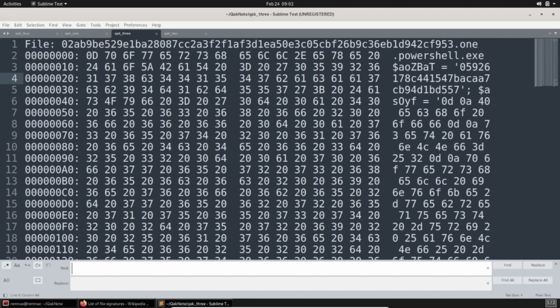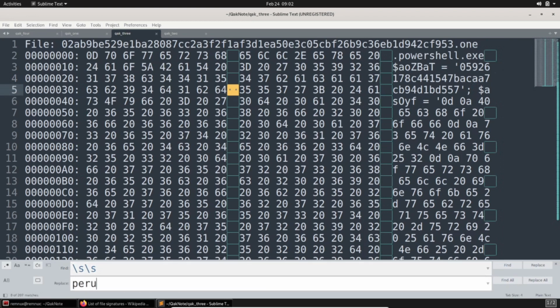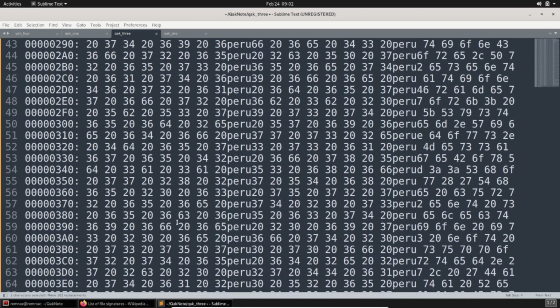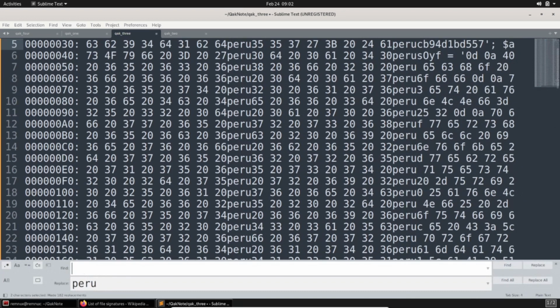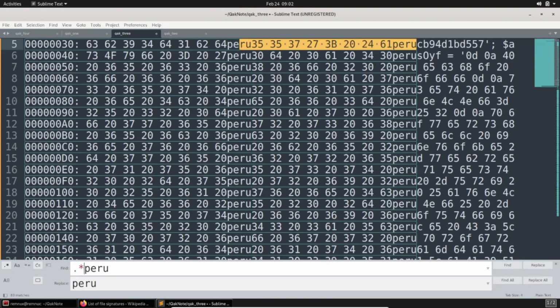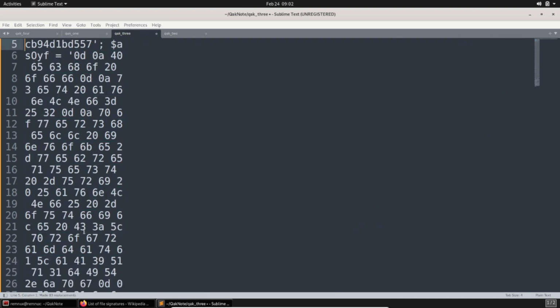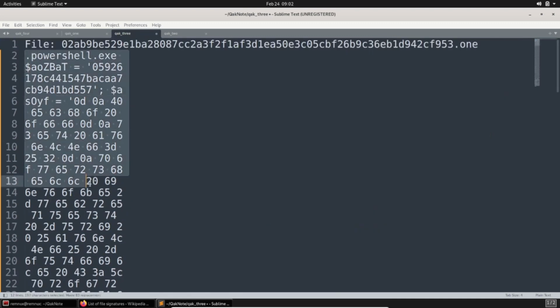Here I am choosing the continuous 2 empty spaces, and I am substituting with my name. Now I am again searching for my name, and I'm using a regular expression, dot and everything. So everything before my name will be deleted now. I'm replacing it with the empty string, nothing. So it will go. And now you can see I have extracted that ASCII part alone.